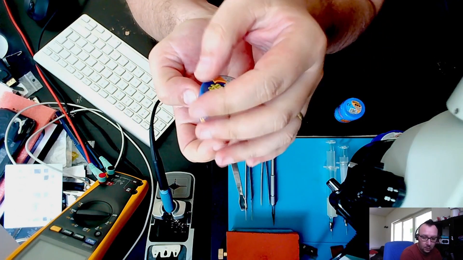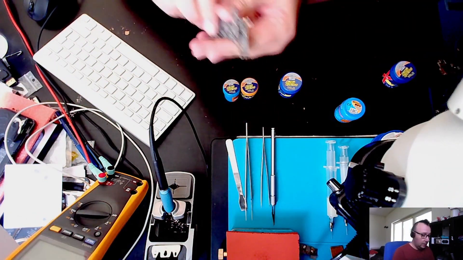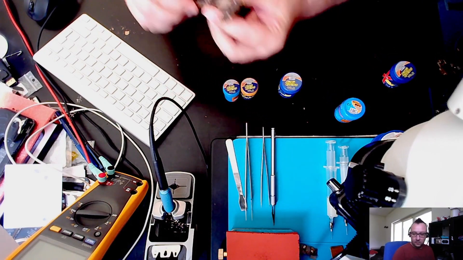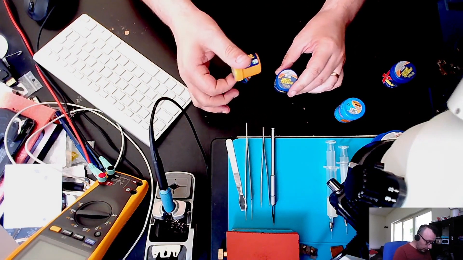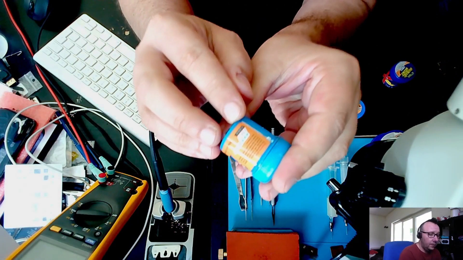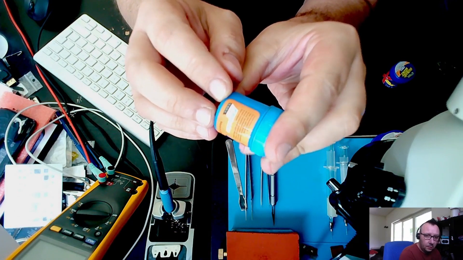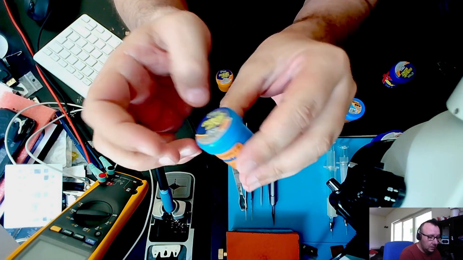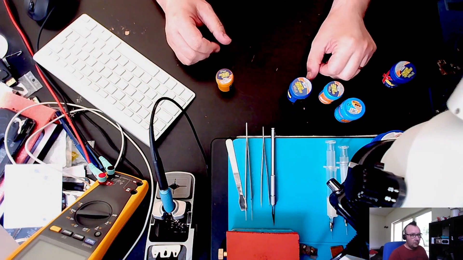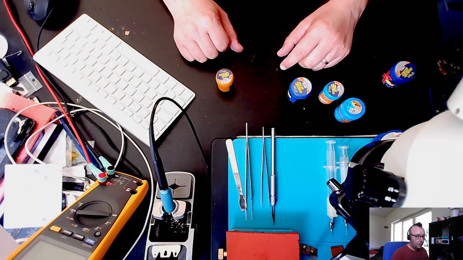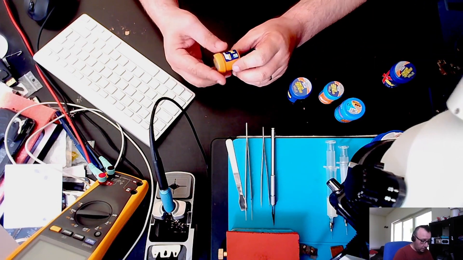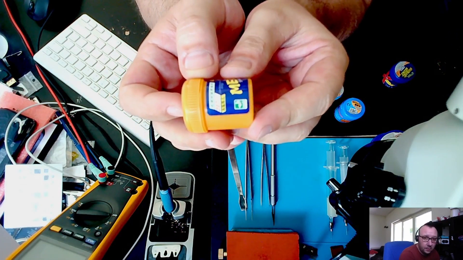Then the most used one for the boards, to solder back the sandwich boards, is the Mechanic 148. 148 I use to solder back the boards on the interposer here. It's a kind of a low melt, but not very low. There is also an option that is 138. The 138 one is a bit crappy. I don't like it very much. I don't use it a lot. I use it, for example, when I solder chips on displays so I don't heat up the display too much.